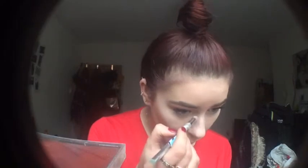And then I basically just used this, where are we? This little brush. Now, this brush is the worst brush I've ever used in my life. I've had to sellotape it together because I got it and it fell apart. But I use it for my nose contour, and it's just a double-ended one. So it's supposed to be a concealer, two-in-one color correcting and contour brush, and it's from Essence. I just use it for contour. And I basically just go in with the first contour shade that we used, tap that off, and contour my nose.